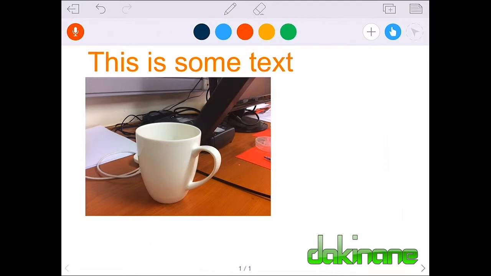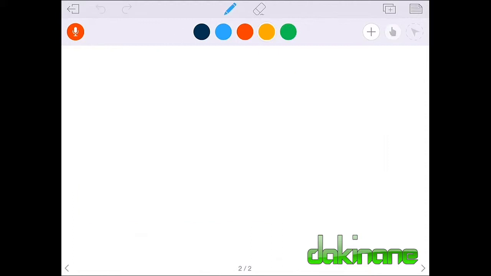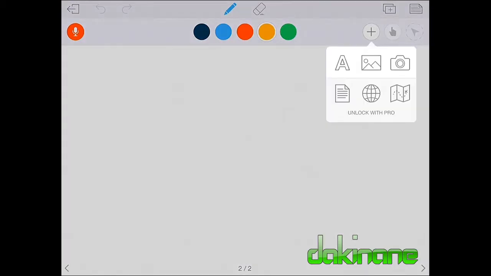And to make a new slide, I click on the arrow in the bottom right hand corner. You can see now that it's slide 2 of 2, so you can sort of see how we're navigating. And let's click on plus again. Now, one of the upgrades that means that the free account actually has less features is the ability to surf the internet. You used to be able to surf on the old version of Educreations, and you can't now because that's part of the upgrade. So how can we actually do this?